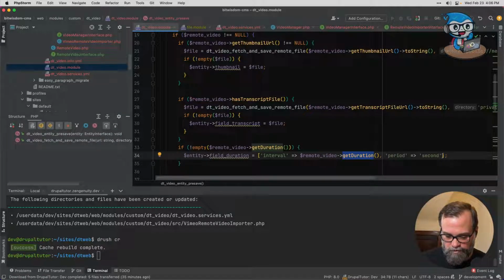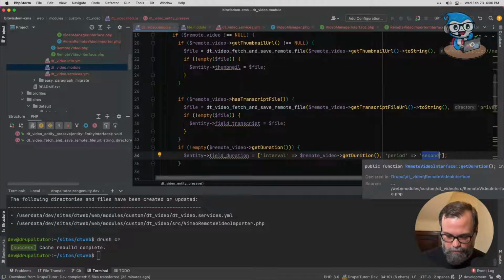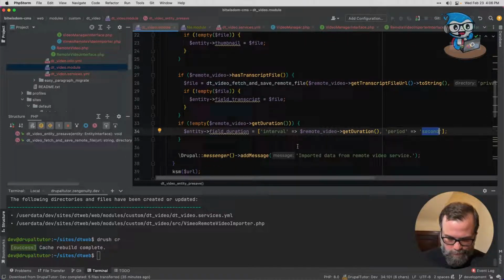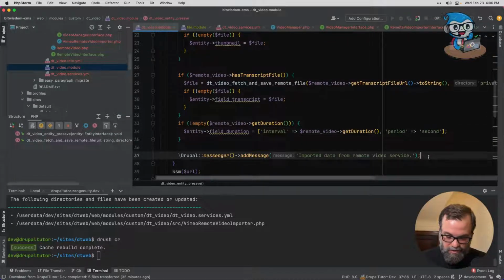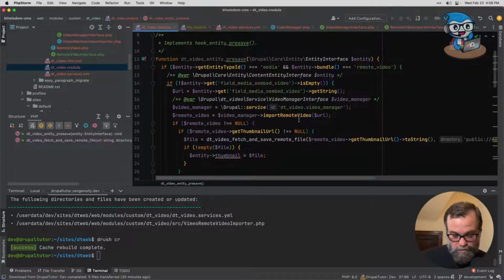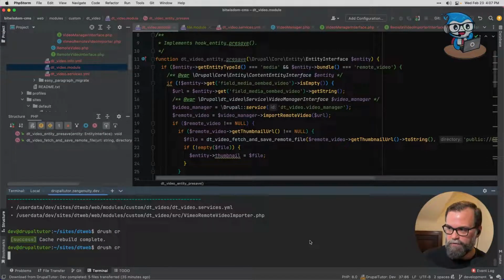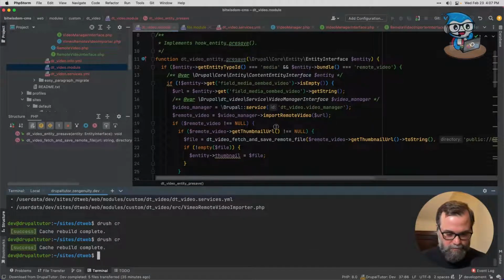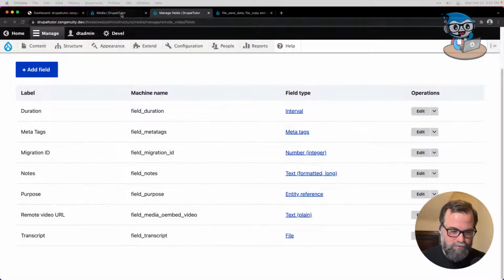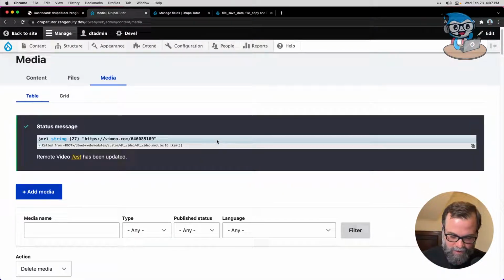So we will put in the video duration here. And then I just print a message saying that I have successfully imported this data. So theoretically, this is enough. Let's clear caches and see if it works. It'll be a miracle if it works on the first try, but there was a lot of copying code, so maybe.